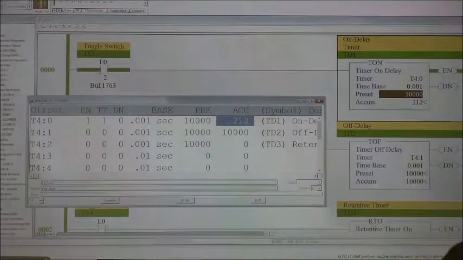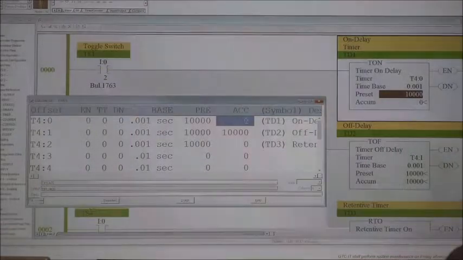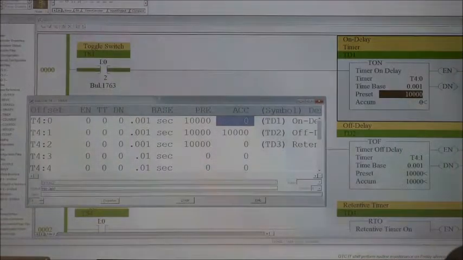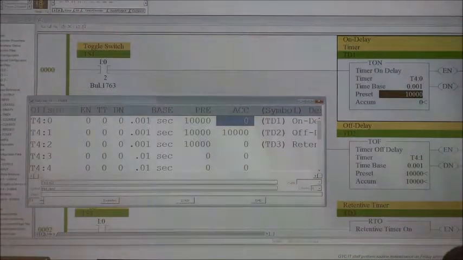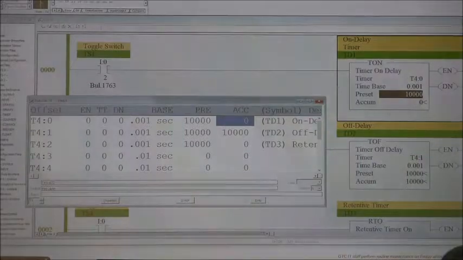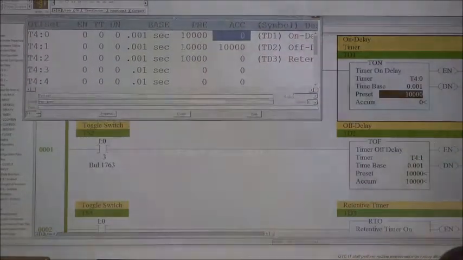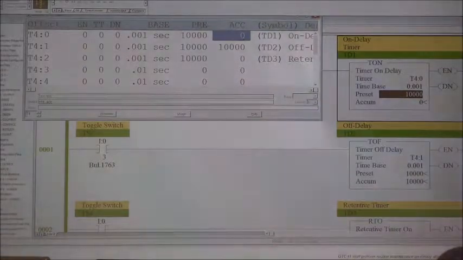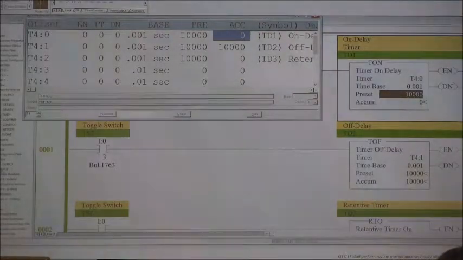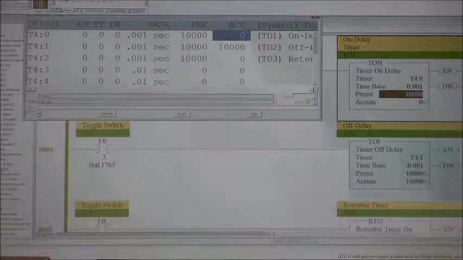So if I'm doing this, let's watch the timer on. I'm going to enable the timer. That's T41.